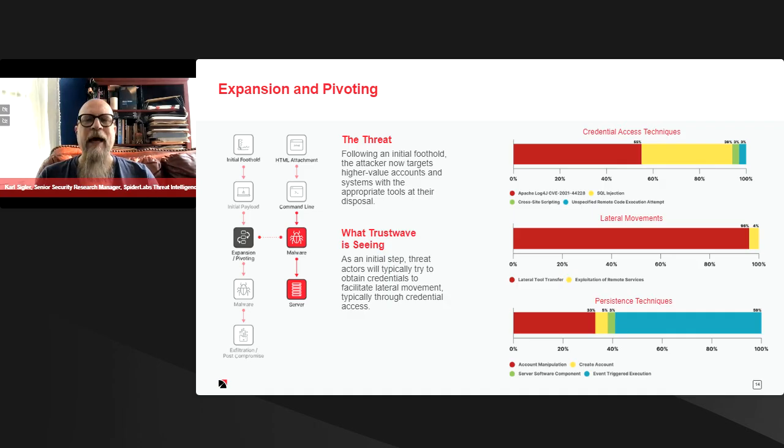And then persistence techniques, how do they stay on these systems? Sometimes this is account manipulation. They take over an existing account or they create an account for themselves. Typically, though, what they're going to do to maintain access, especially for the malware that they're putting on the systems, is to just set up something in the registry to make sure that that service restarts whenever the system restarts, like any other service on the system. So monitoring your systems for registry changes like that will help you identify these compromises before they get any further than they already have.